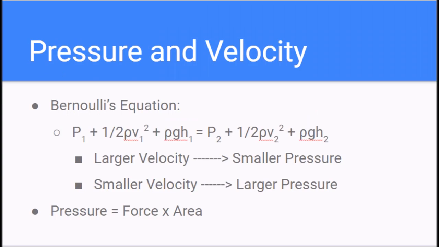According to Bernoulli's equation, when velocity is smaller, pressure will be greater. Since pressure equals force times area, this change in pressure results in a force from the air being exerted on the bottom of the ball, which helps to accelerate a fastball upwards and counteract the acceleration due to gravity.